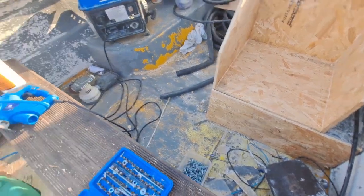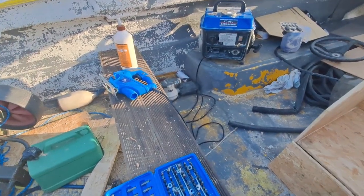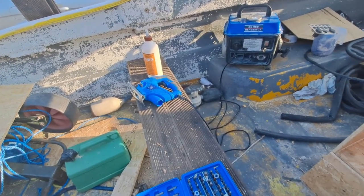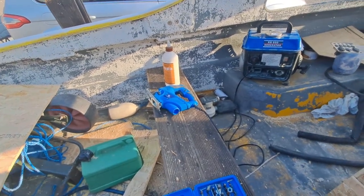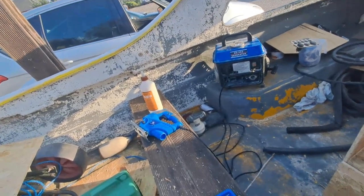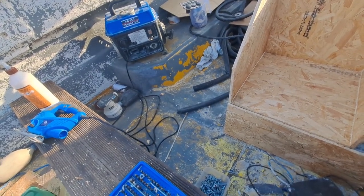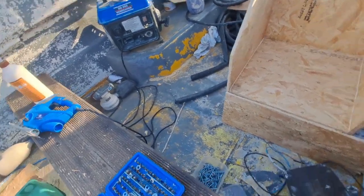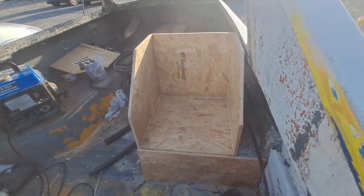What about the slanty bit? Right, if you leave that there like that, don't bother screwing that. Put the slanty bit on there. Put one screw in the middle, one screw there. And then the top piece, if you cut it, we'll just place it on top until we come up again. Right, so I'm going to see if I can get a piece out of that for the slanty piece. Go and try. I'll see how you cut that. Hey, it's done. One, two, three. Yeah, it's good, that piece. Templates anyway.